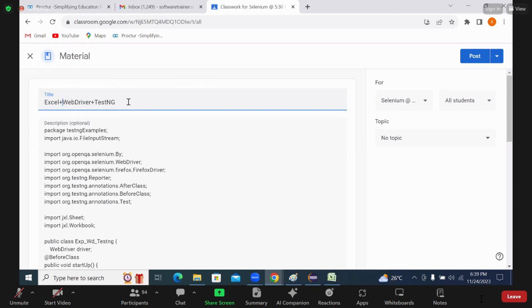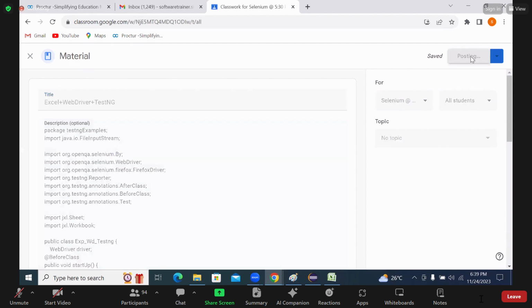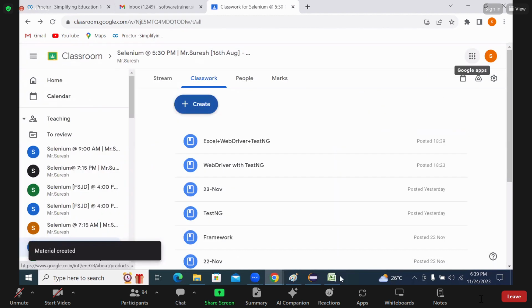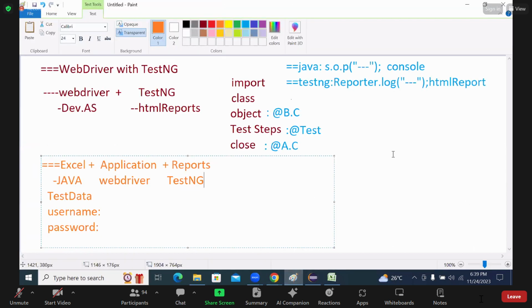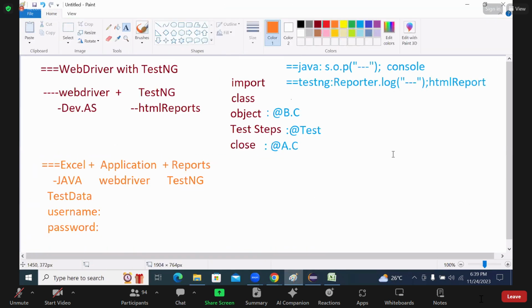When you are working in real time, it is not mandatory that you go with all the concepts. In real time, it's not mandatory that you implement all these concepts here.